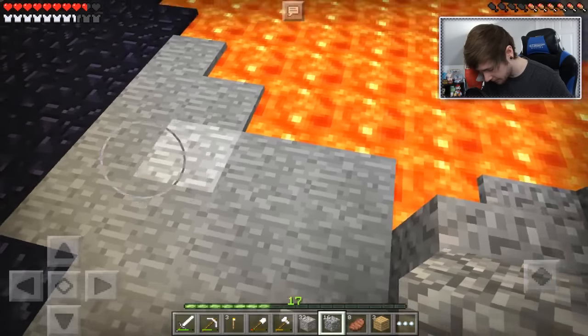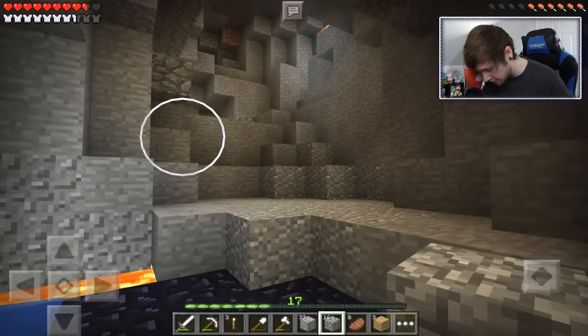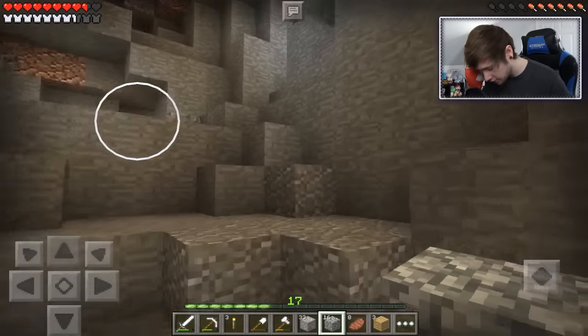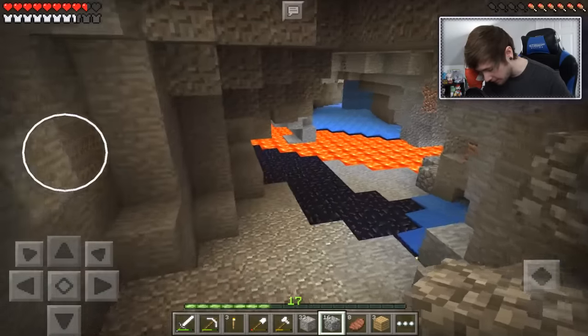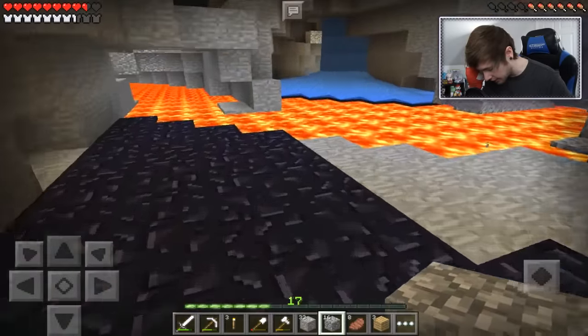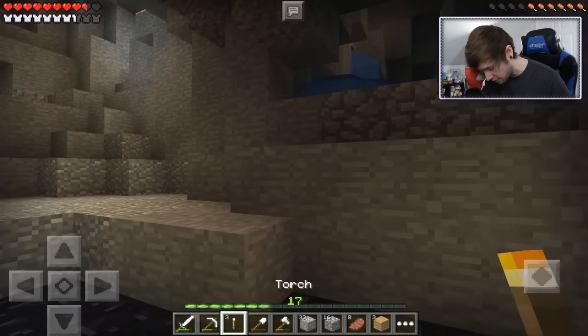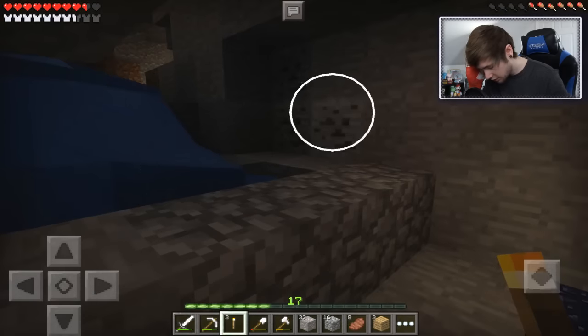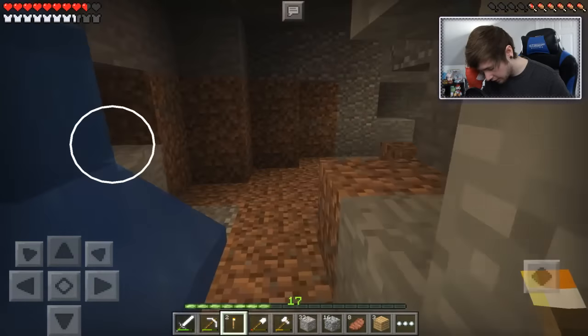Right, let's go and have a look, shall we? Why is there placed cobble? There's placed cobble there as well. I've been here, haven't I? Yeah, look, I've gone in a big circle. Oh, geez, this is weird. This is really weird. Did I do that, though? Because there's no... Oh, my goodness, I might have done. Have I come full circle?